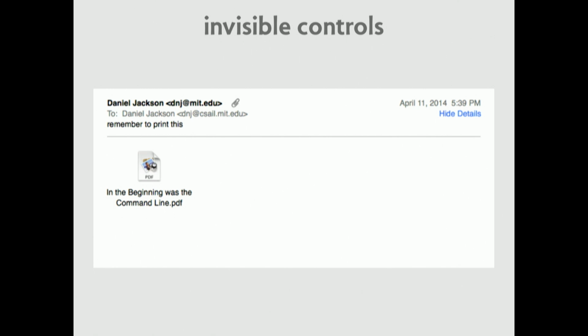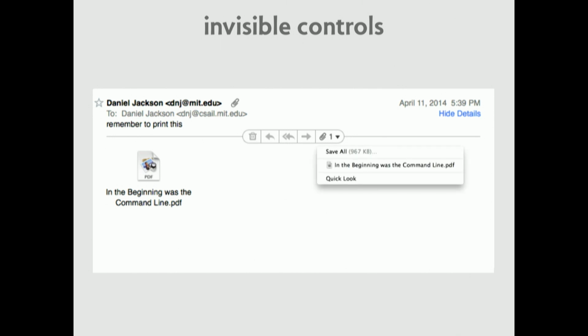But the question is, what would you do if you wanted to save it to some folder and you didn't want to drag it? And the answer is, you would click there. And if you click right there in the middle of the message, this little widget will come up, and then the one on the right-hand side with a little down arrow will actually reveal a menu for you to click, like that, and then you can save it. So that control is completely invisible. Apple has avoided spoiling the beauty of the message by actually not showing that until you hover over it.